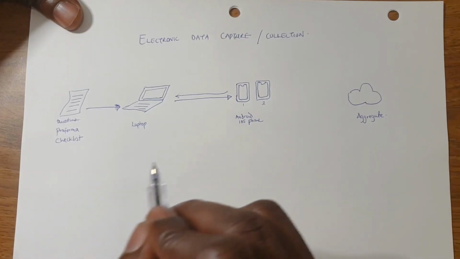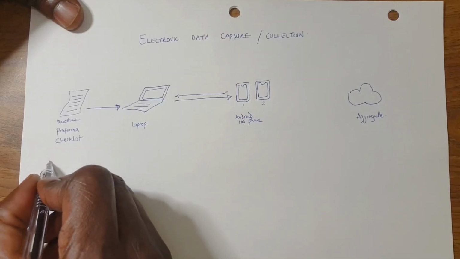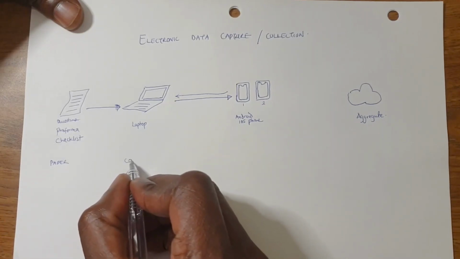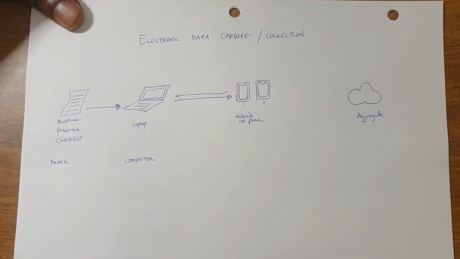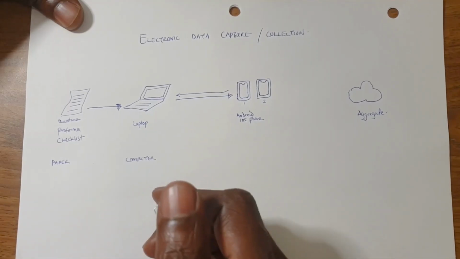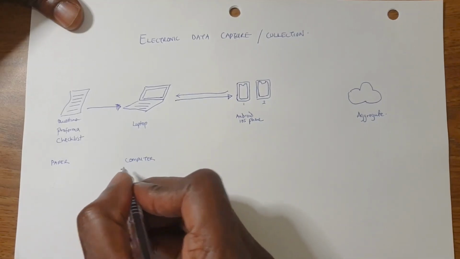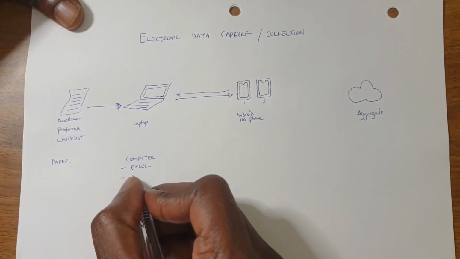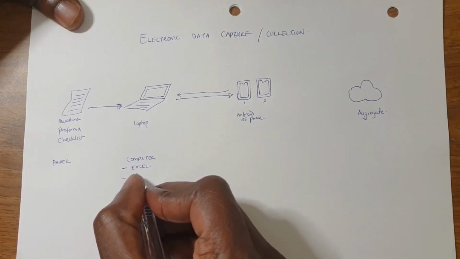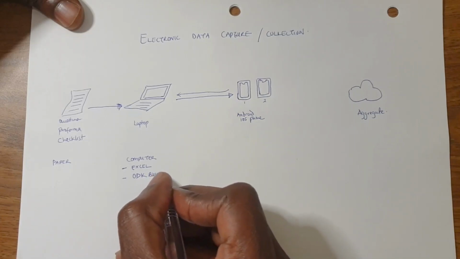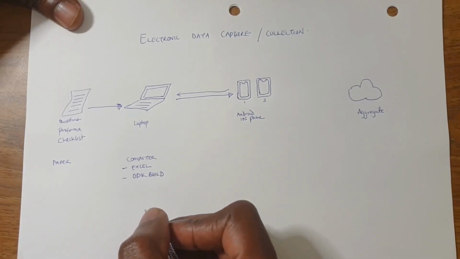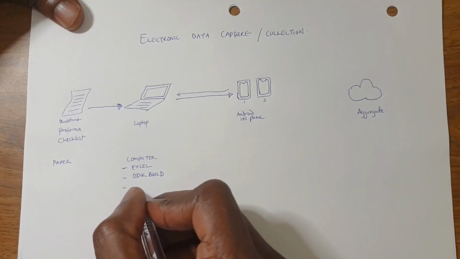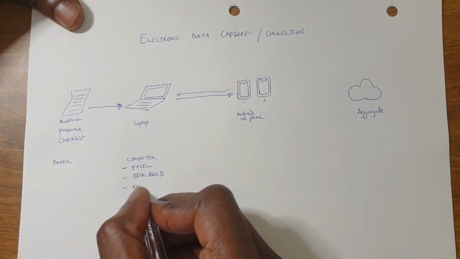So imagine something as simple as this. Okay, so in order for you to do this, this is like your paper, right? This is something in paper format, and this is your computer, right? So what you're going to need on your computer to be able to do this effectively is, one, Excel, or you're going to need another software. So either you have Excel, or you're going to need another software called Open Data Kit Build. It's a free software that you can download and use on your laptop. You're also going to maybe need, if you want, a software, but this one is online. It's called Kobo Toolbox.